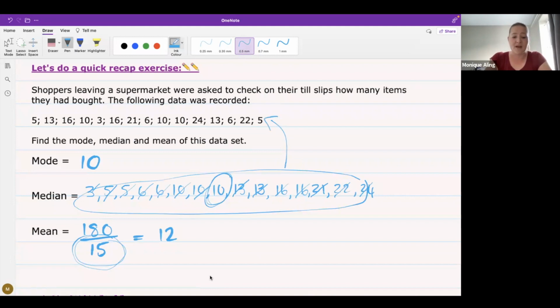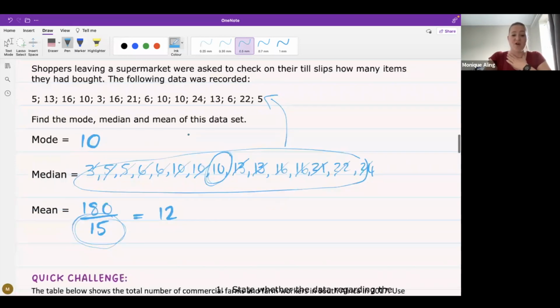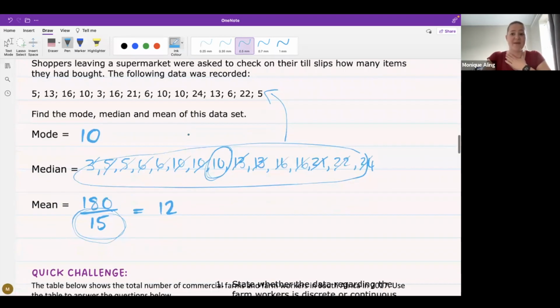Okay, so I'm seeing the answers in the chat as well. So well done to everyone that got a median of 10. Felicia, mean 175. Did we forget a number there, or did you see where you went wrong perhaps? If not, let me know in the chat. Okay. So it looks like we all remember how to do the mode, median, and the mean.